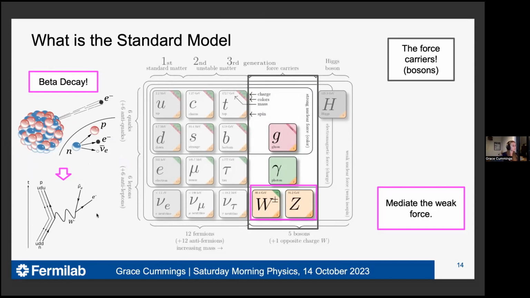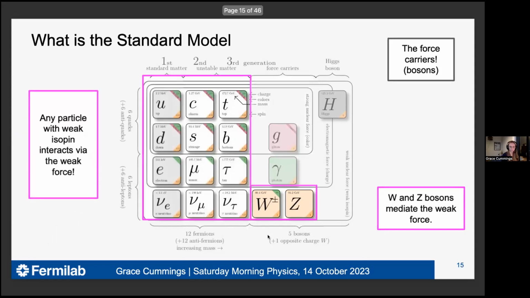I'm not actually going to go into how you interpret these, but you can see that we have the up and the down quarks that make up your neutron. They exchange a W boson, and then you actually end up getting your proton at the end. And this is what's happening here. This is how you can think about interacting with the W and the Z boson in your day-to-day life. We of course can make these directly at colliders, and that's a part of my study. But this is how they fit into the standard model as force carriers. Anything that has weak isospin can interact with the weak force. This is basically everything in the standard model at this point. Each one is getting larger and larger in the things that it can interact with.